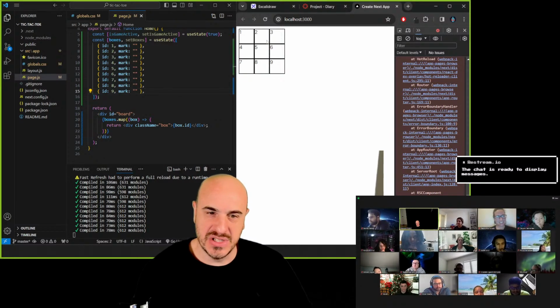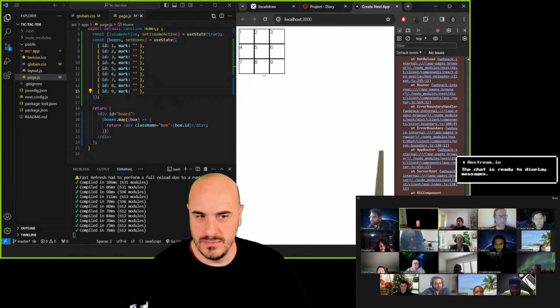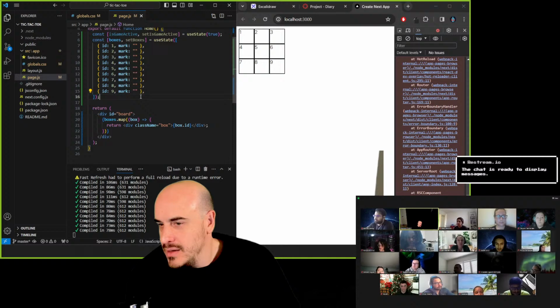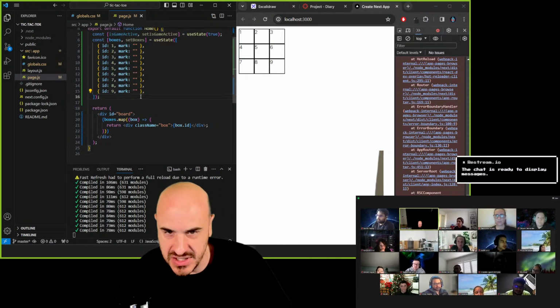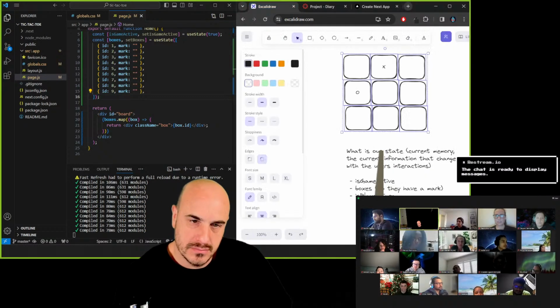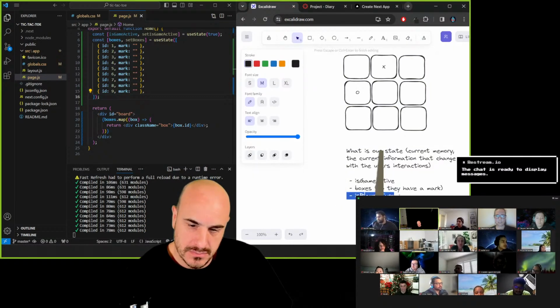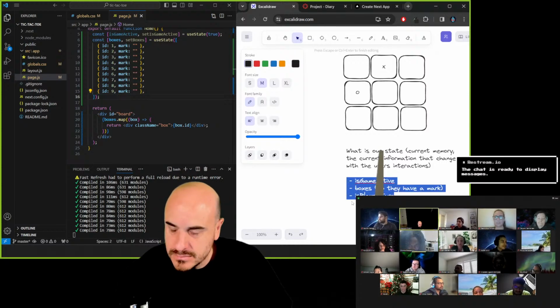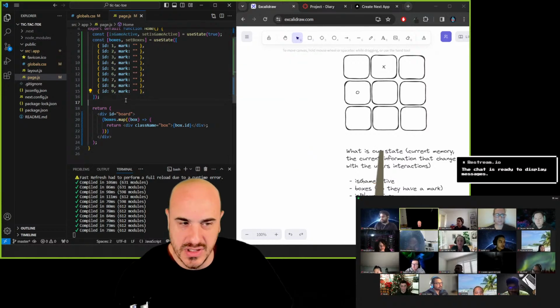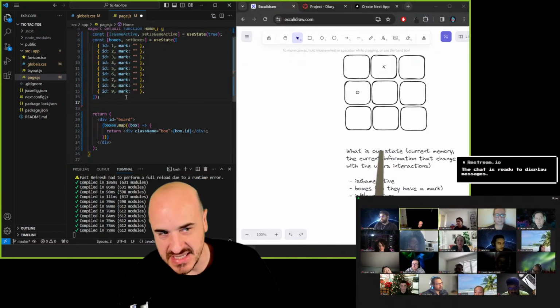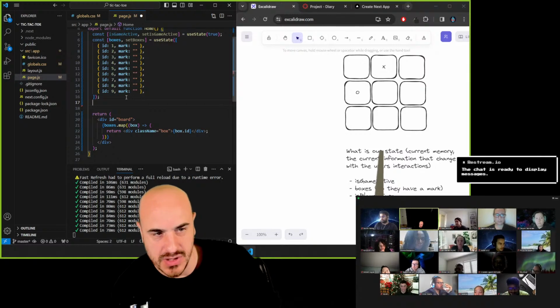So I guess the next objective, when I click on a box, I want to mark an X or an O, depending on what? Depending on what, Maureen? What piece of state do I need to depend on to know if I should do an X or an O? Is game active? Is player turn? Yeah, we actually need to know if it's player one's turn. So, Maureen, how can I create a piece of state to determine if it's player one's turn?